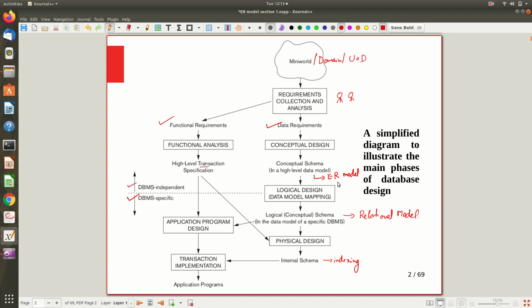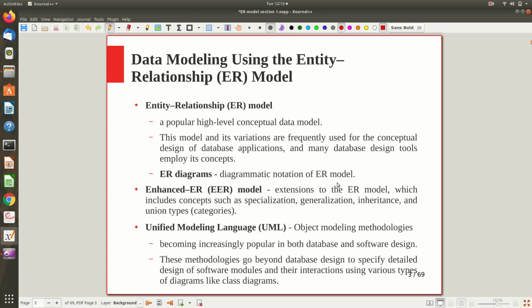Okay, so right now we are at this level, that is, we are going to focus in detail on the ER model. ER model means the entity relationship model, and you know what an entity is and what a relationship is. We gave an overview of those things in the previous set of videos, but here we will see them in detail, including the exact mathematical meaning. The entity relationship model is a popular high level conceptual data model. It is high level in the sense that you use it to interact with the user for conceptual data modeling.